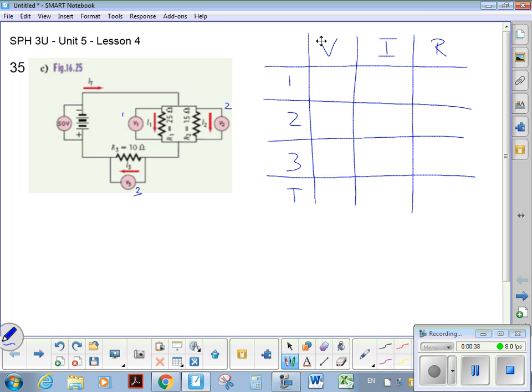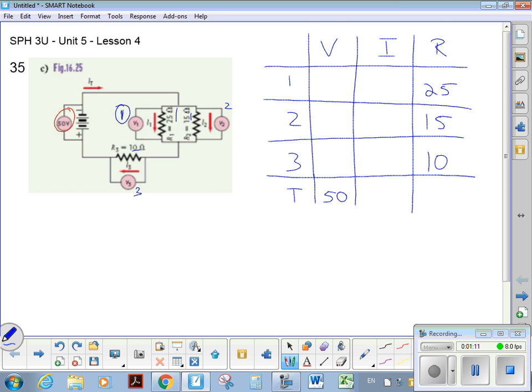The first thing I see is that the total voltage, the energy provided by the battery, is 50, so I can fill that piece of information in. At resistor number 1, I can see that I have a resistance of 25 ohms. Similarly, resistor number 2 has 15 ohms. And I know the resistance at number 3, which is 10 ohms. So I don't have enough information. I need to know 2 pieces of information in a line to find the third.